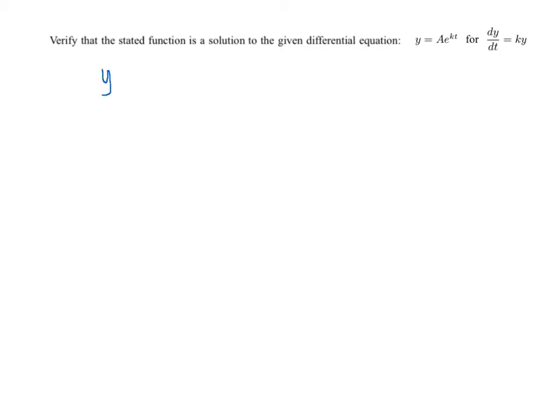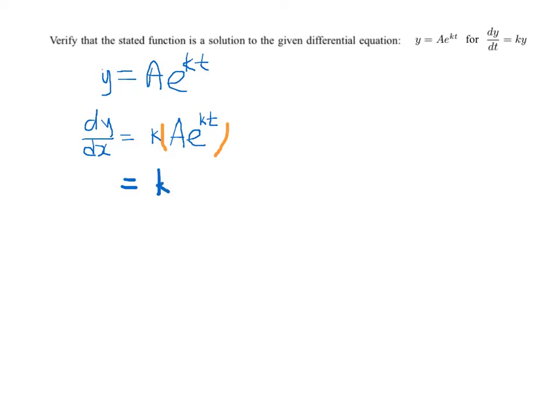So what we do is we start with the function given. Now do not try to integrate. Some students will try to integrate this one, just to digress a bit. No, don't do that. Since the solution is given to you, just differentiate this. Differentiation gives you this one, and notice that this part here is really y. So therefore you can see why this is equal to k times y. Just in case, I point out to you, this part is actually y, you see here. So that's why it's k times y, and so it's verified.